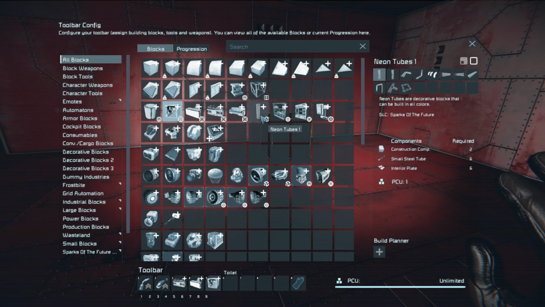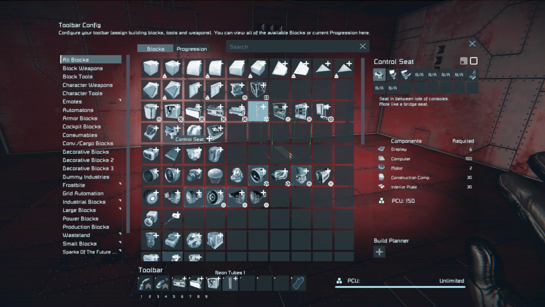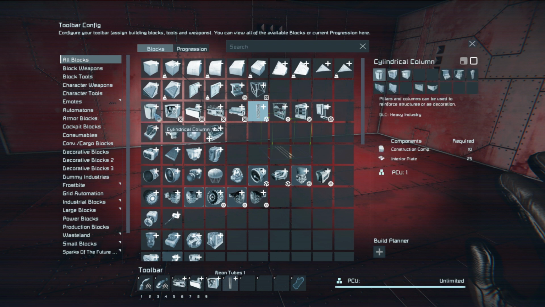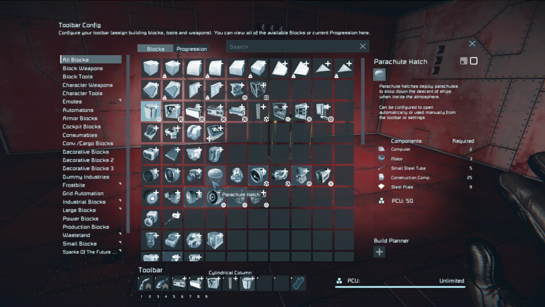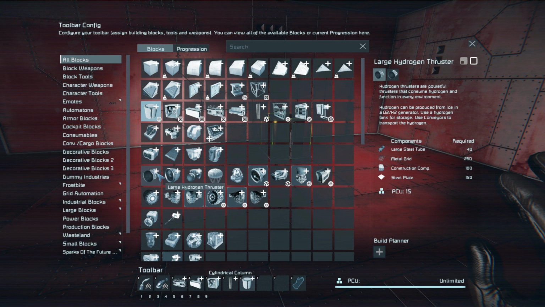We'll grab some neons. Can't go wrong with neons. What else do we need? We'll put in some cylindrical columns in here, something different, because most of the stuff we've been building at the moment has been all square, all blocks. So having something that's a bit more curved, I think that's going to be something different for us.